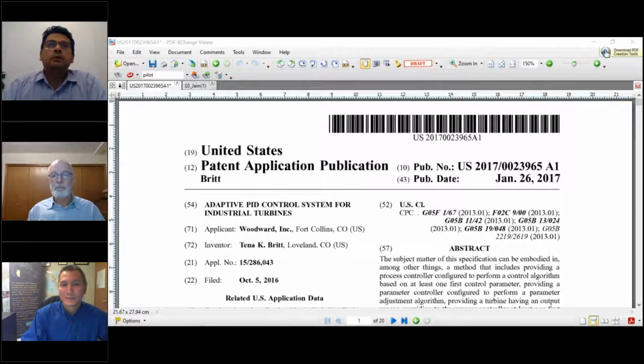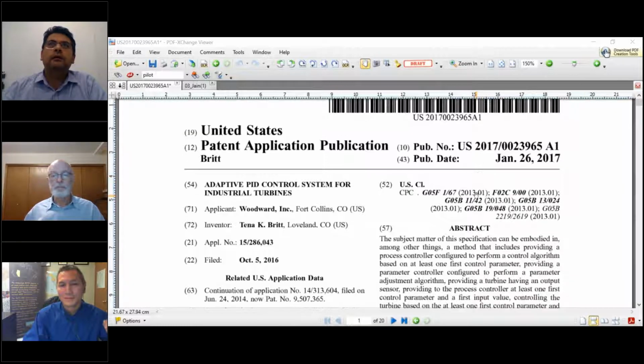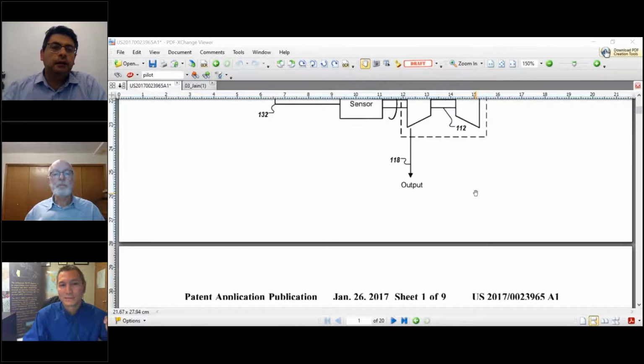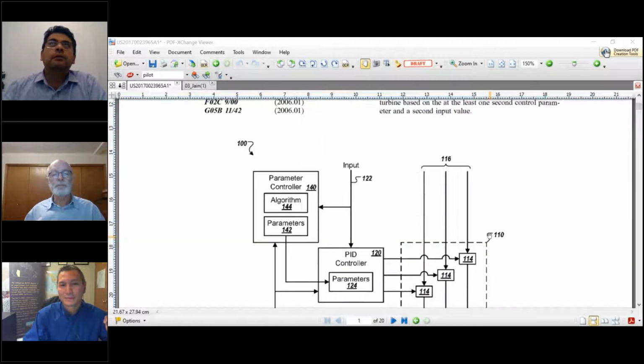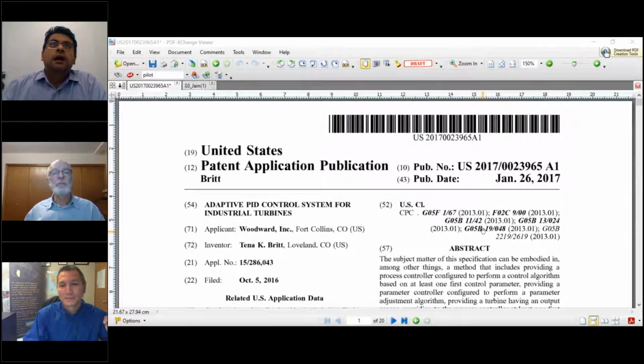We are doing so many things within Woodward. Today I will be happy to discuss one of the patents that Woodward has made. It's about adaptive PID tuning. I think we've shared that patent on our LinkedIn account, and you can see that patent there. Basically this presentation is all about how we are doing that adaptive PID tuning.